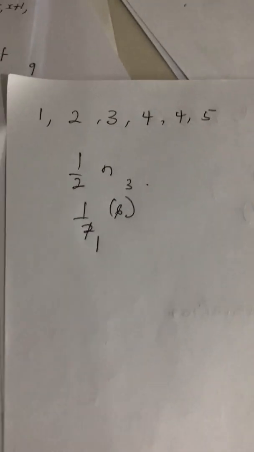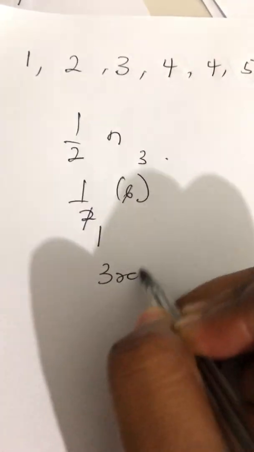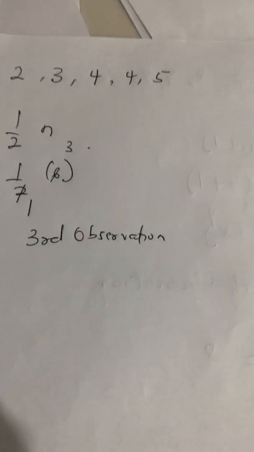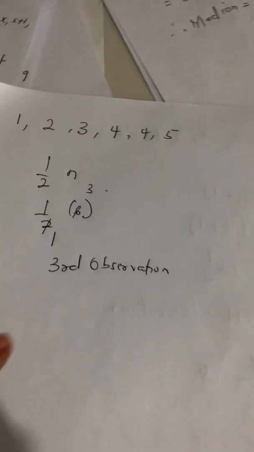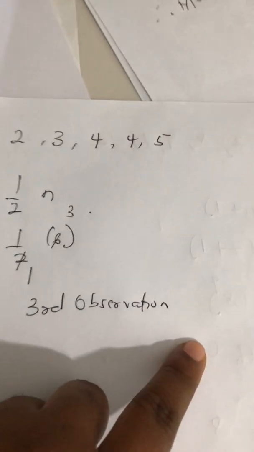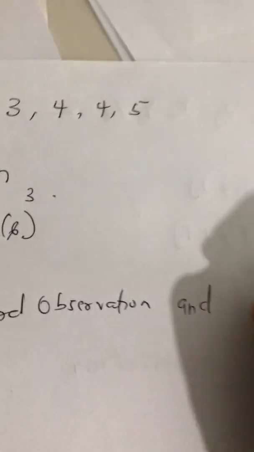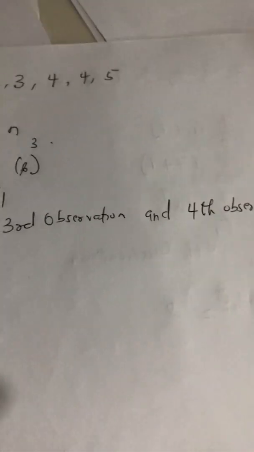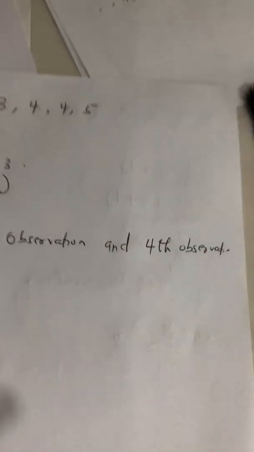Now, it doesn't end there. This is telling us that it is the third observation, right? Just what we learned if it was an odd number. Now, when it's an even number, it's going to be that observation and the number after that observation. So if it is 3, the number after 3 is 4. So it's going to be the average of the third and fourth observation. You get it? I hope you are following.